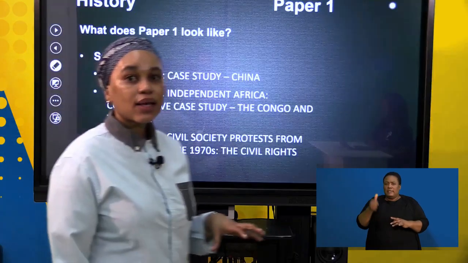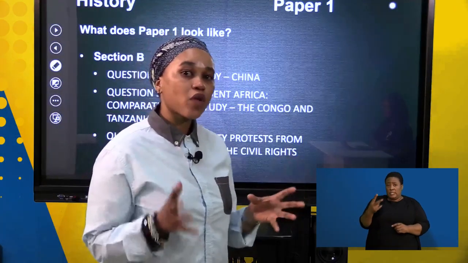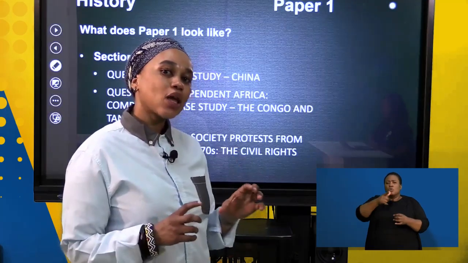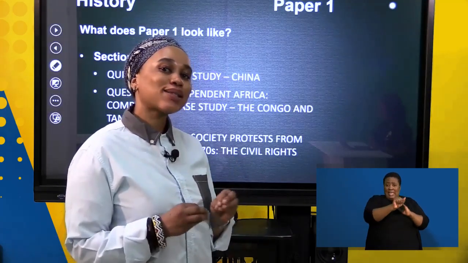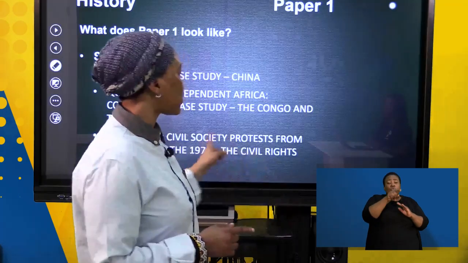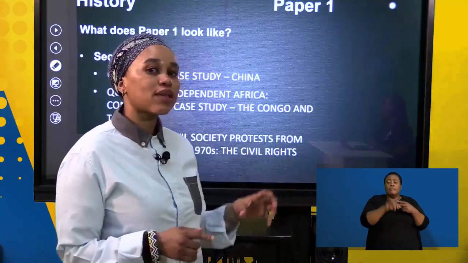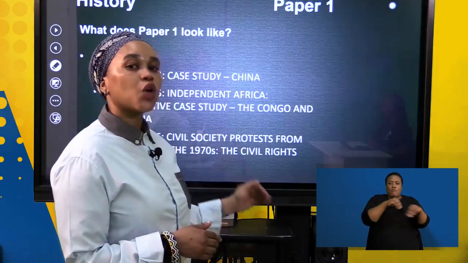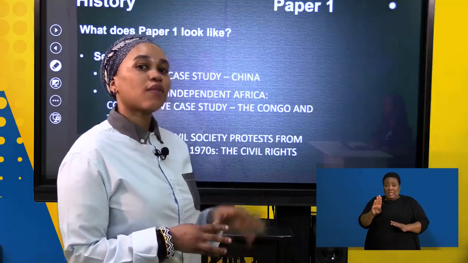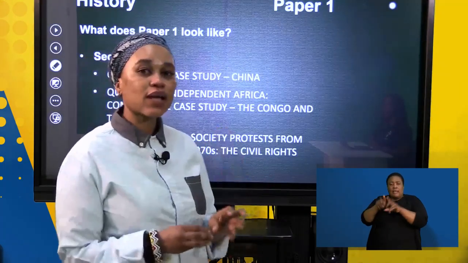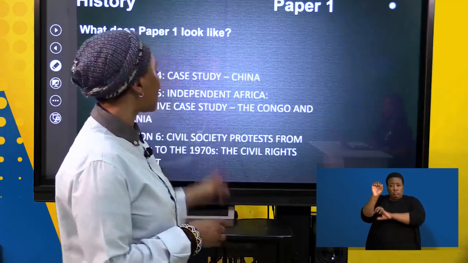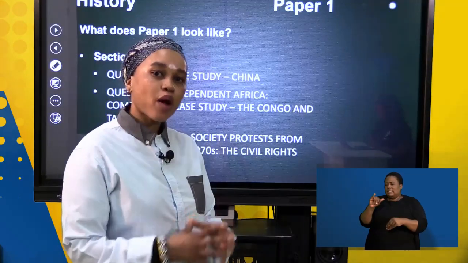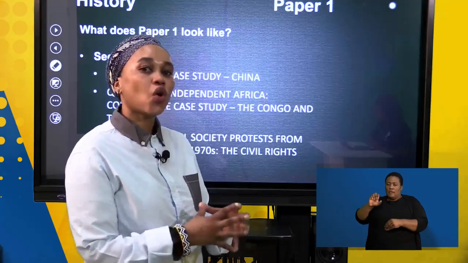So again, guys, as you can see, this is very, very important because remember I told you that for section A, which is a source-based section, you'll find the civil society protests, but the focus there is the Black Power movement. And then for section B, which is the essay section, the same topic, civil society protests, the focus there is the civil rights movement. So when you are studying and preparing for your exams, you should know what to expect.